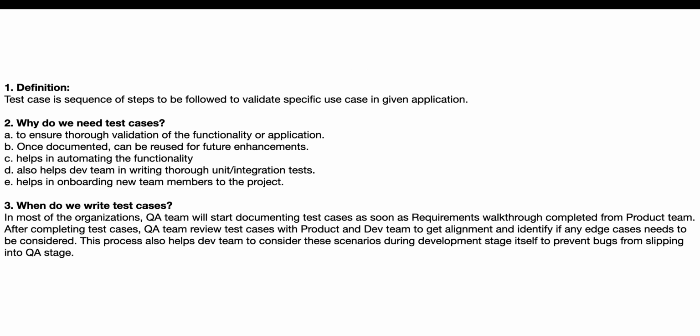Let's get started. So, definition: a test case is a sequence of steps to be followed to validate a specific use case in a given application. When the requirement is given to the QA team, the requirement or customer use case might have multiple scenarios within that, and each scenario is called a test case.